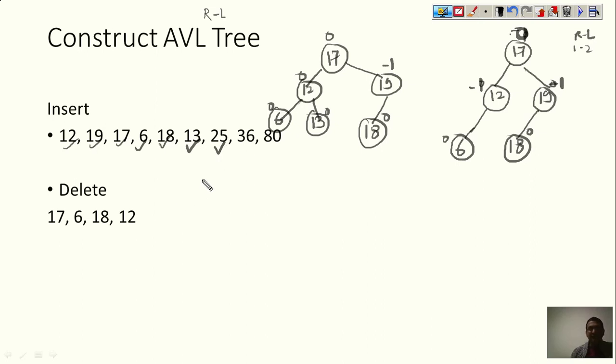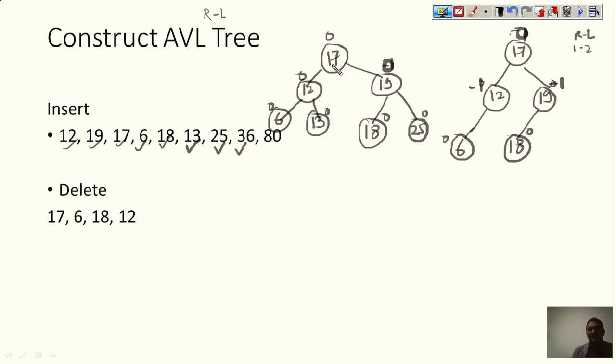Then 25. We will insert 25, so 17, 19 and 25 will be here. The impact of this is that this will be 0, this will be 0, and this will remain 0. Then 36.